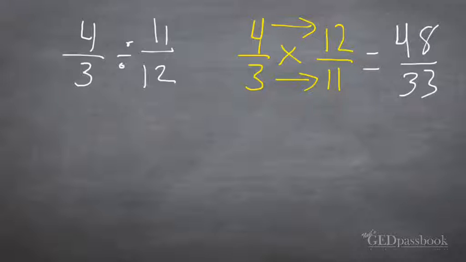Do you see how 48 over 33, for a lot of people, could be somewhat intimidating and somewhat difficult to start the simplifying process? Are both divisible by 2? So then they have to move up to 3, right? And then from there on, they have to see whether that could be simplified.